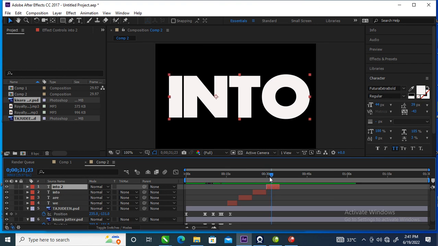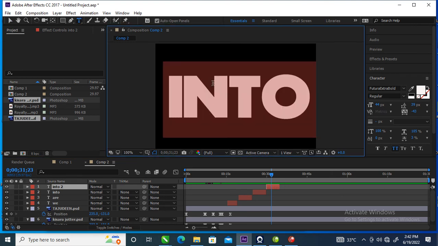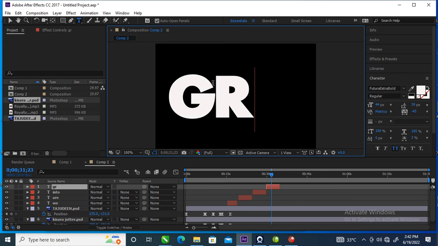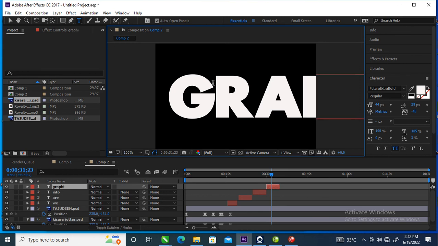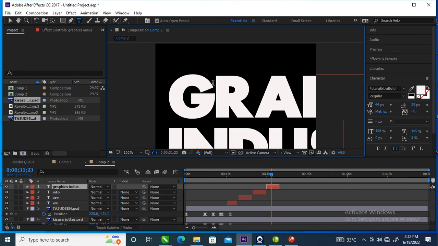So move your bar to the top of that, then you select your horizontal text tool, then you highlight and you type "graphics industry".